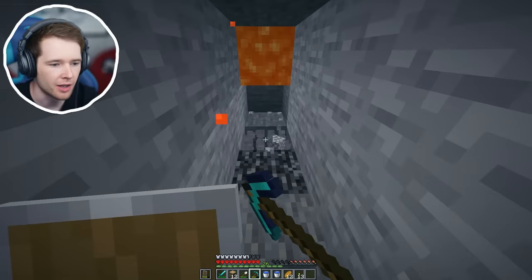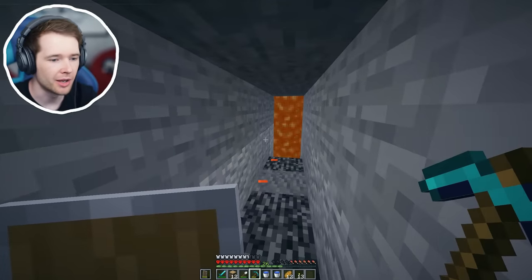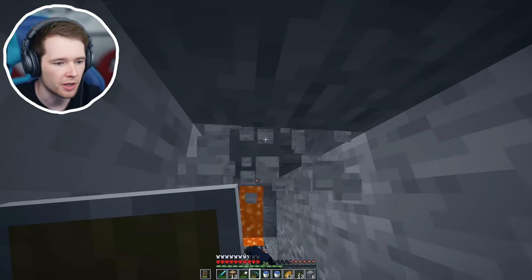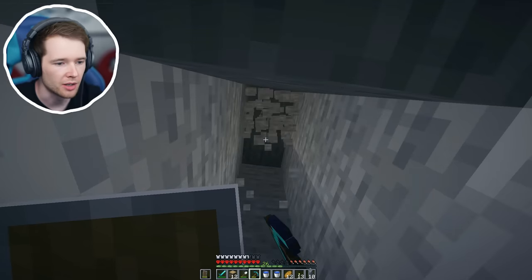Yeah, there it is. Okay, let's make sure it goes down. Just need to, oh my goodness, it's like everywhere. I just need to open this up so I can actually make obsidian. Actually, what if I just find the edge? This is risky. So risky. I shouldn't be doing this.